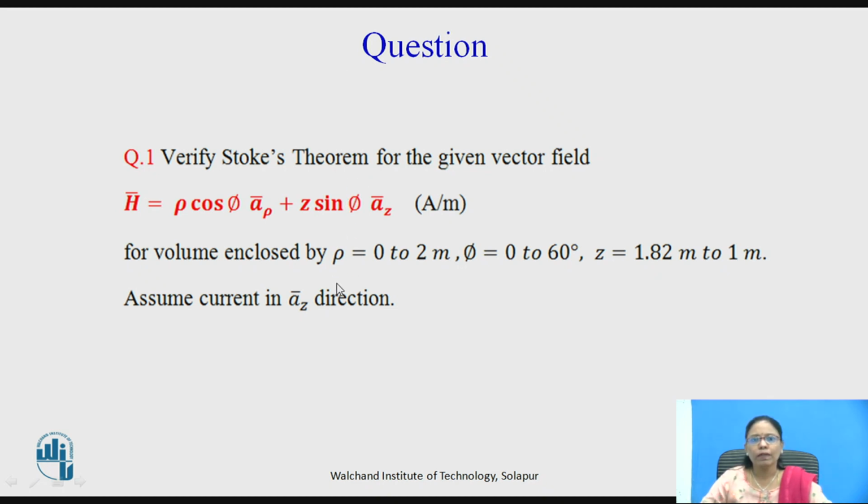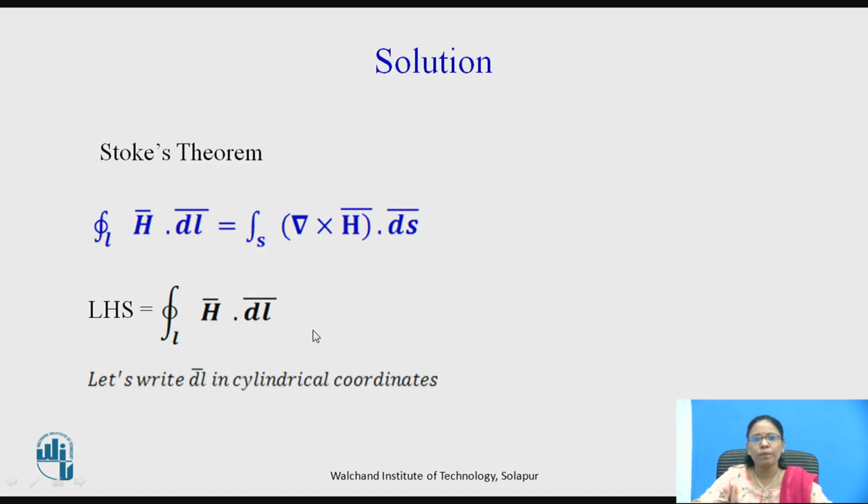Now I consider the first question: verify the Stokes theorem for the enclosed volume and the given H, assuming the current direction is a z. In this video I cover the LHS part. I first put the Stokes theorem, which says the closed line integral of H is equal to the surface integral of the curl of H.